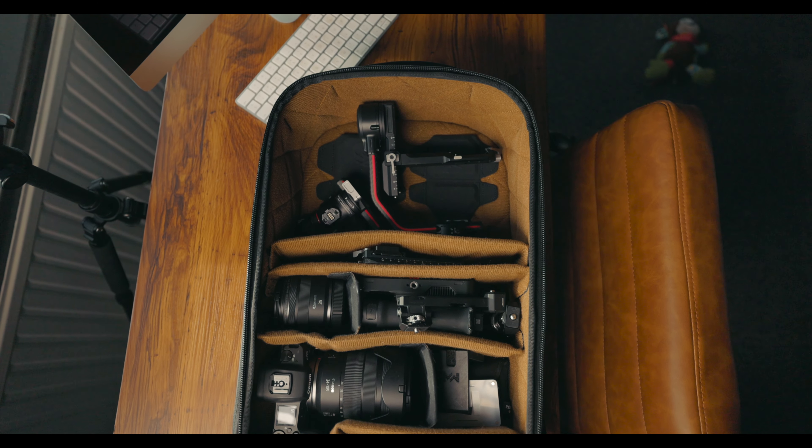What I've decided to do is just pick up my bag and literally tell you what's in it at this moment in time. This isn't how my bag always is — this is how it is right now. Because I don't want to keep putting off making the video just because I keep changing it. If anything, I can make more of these videos because I keep changing it. We'll start at the back and work our way through to the front.